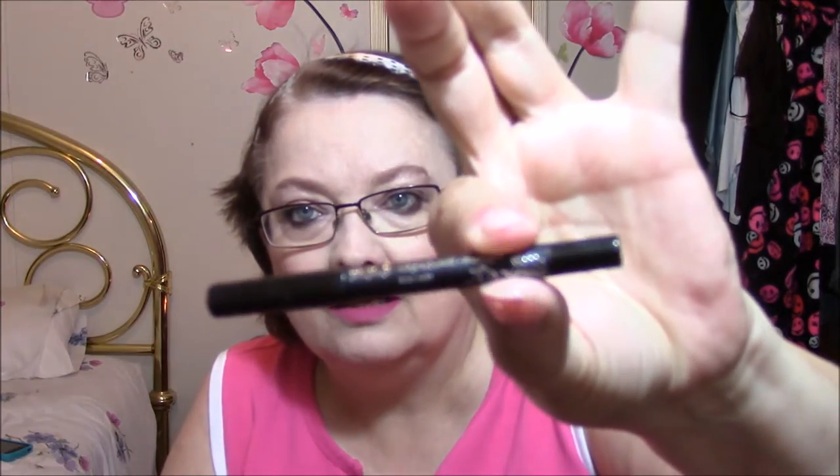For eyeliner, I'm using my new Kat Von D in black. It is so pigmented — I'm using it in my upper waterline and my lower waterline, and it is so pigmented. I will show you a close-up of my face in a minute. Next is my e.l.f. HD Lifting Concealer — not totally thrilled with this stuff. I'm trying to find the best concealer for me right now; this does not blend very well.